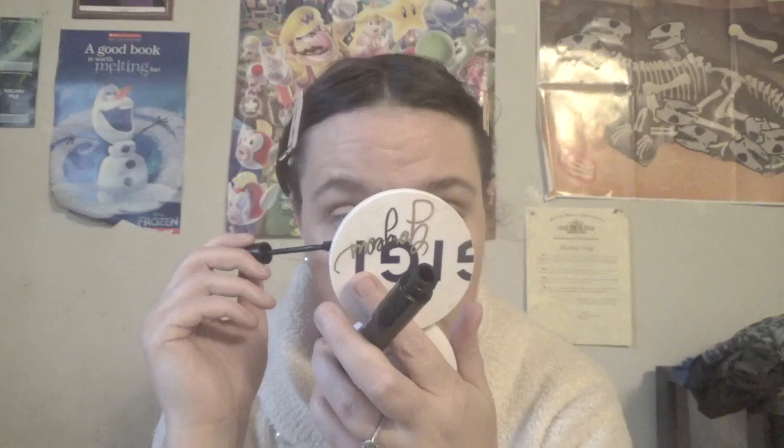Now we've got the eyes and brows done. For mascara I'm going to be using my L'Oréal New York one — I love this. I feel like it does as great as my Bambi Lashes and it makes my eyelashes look full, vibrant, and amazing. You can see the flutter and the separation and everything — I just love mascara like that.